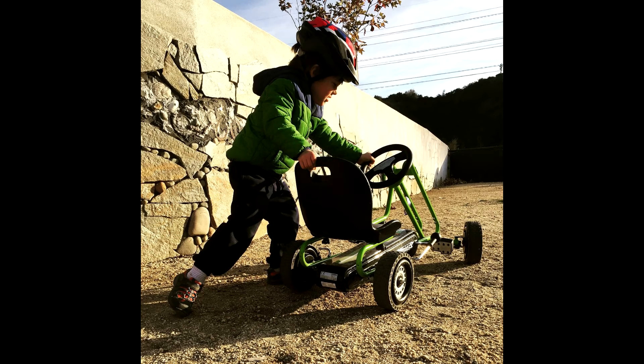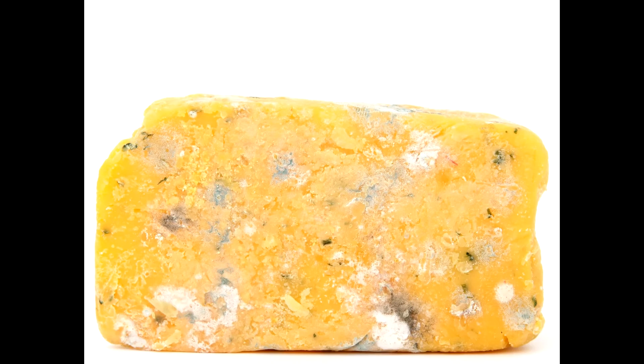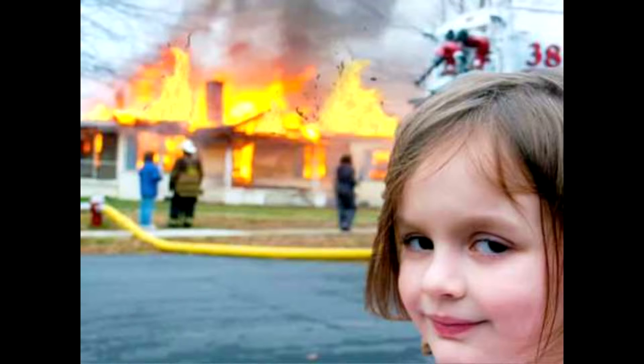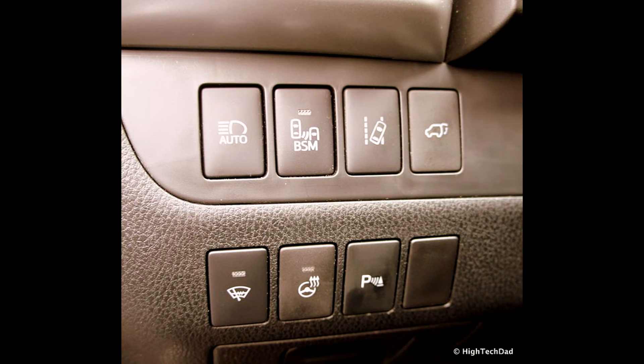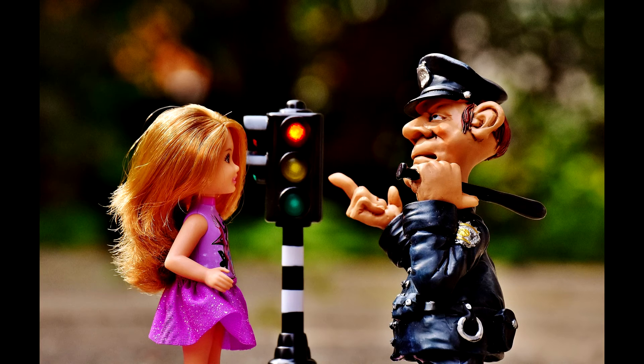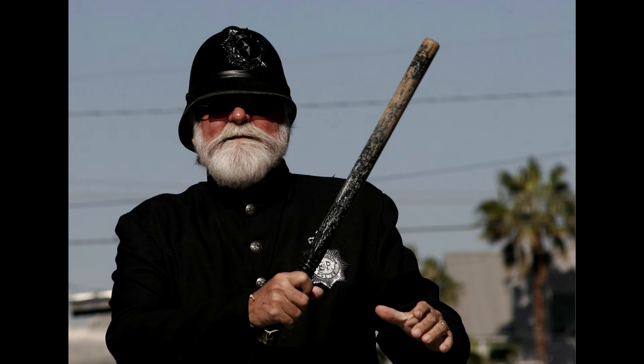Number six: skinny tires. I don't care how old you are, how responsible you say you are, or how mature you think you are — we've all let our tires squeal at one point or another and had a giddy childish grin spread across our face while doing it, even if you didn't mean to. Now, thanks to a combination of safety aids and massive tires, you rarely get the chance, even if it was by accident — officer, I swear, I was only doing 25.